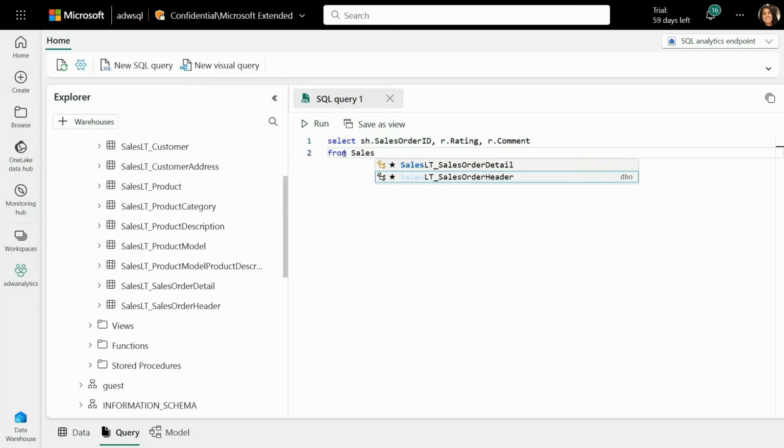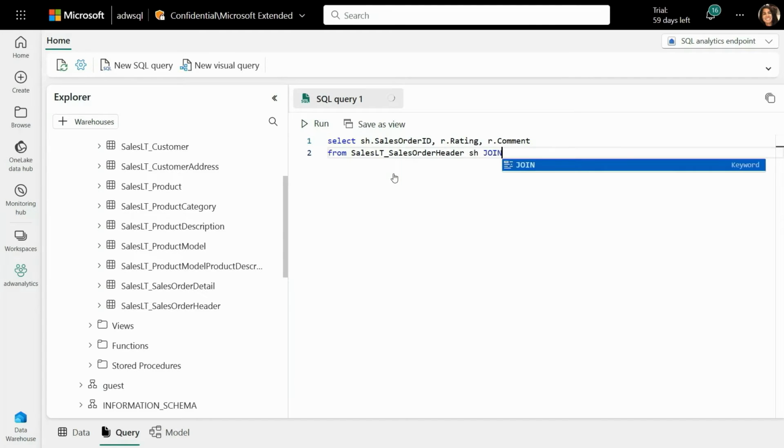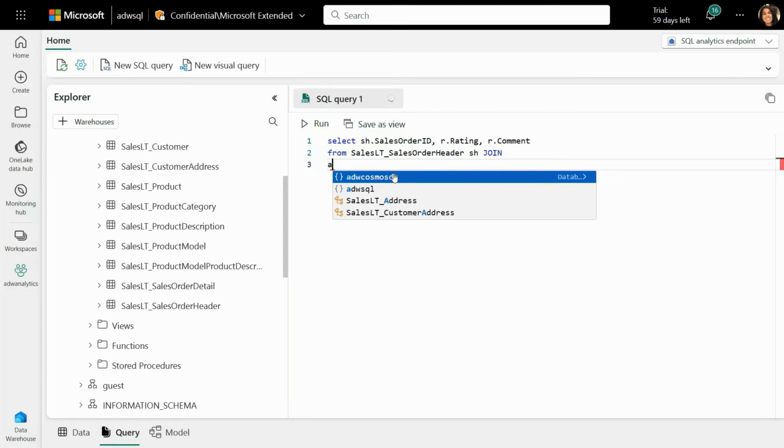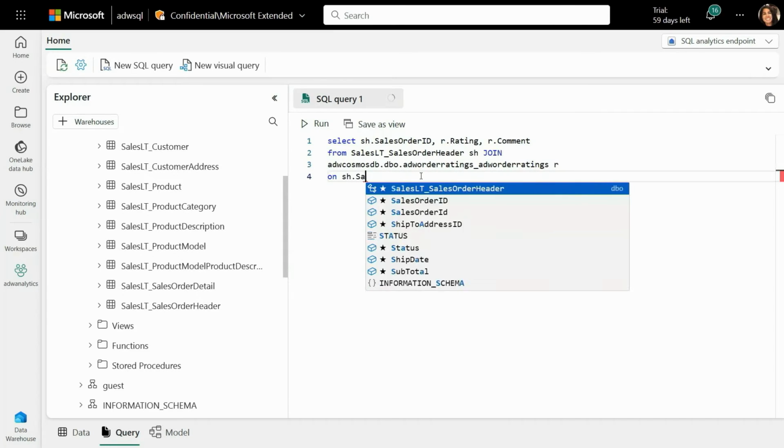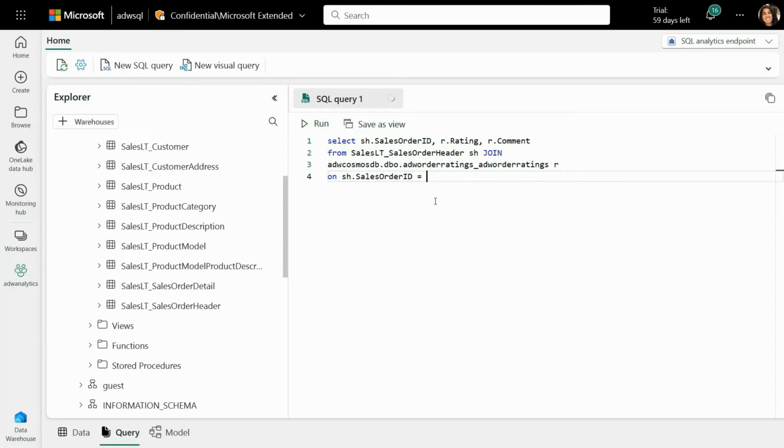So instead of me struggling through writing these joins, I could write a comment and say, hey, join these two tables on this, and it will write that query for me. That's something that's coming very soon. I believe that SQL DW released that recently, and it will come for the SQL Analytics endpoint a little bit further down the road. The other capability involved in that is Fix. If I have a query that won't run, I can just hit Fix, and it will tell me where my query is going wrong.